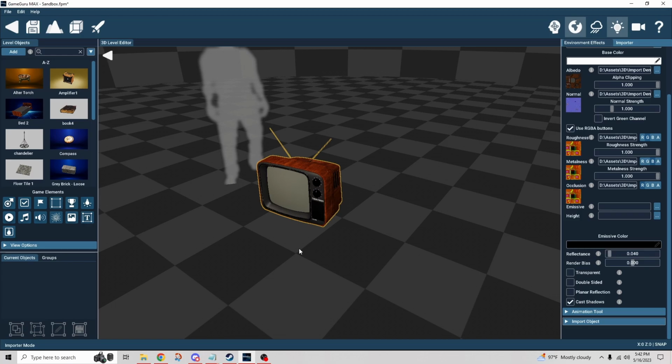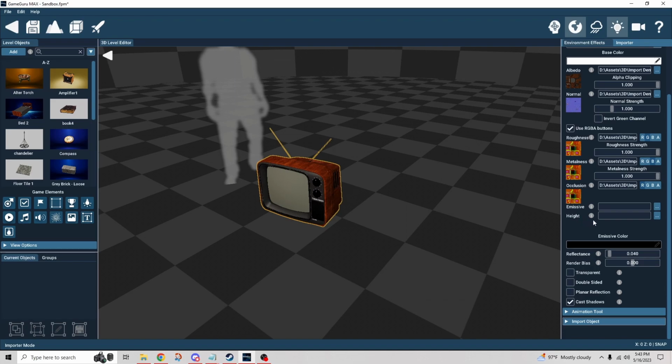We could use a light. We could just click light here and add that and put it next to it when we were setting up the scene, but it wouldn't look quite right. Might be too much, or you'd have to dial it in just right. The emissive allows that screen to glow if you have the emissive textures. A lot of times it doesn't come with one. You could make one, but that's, again, future video stuff.